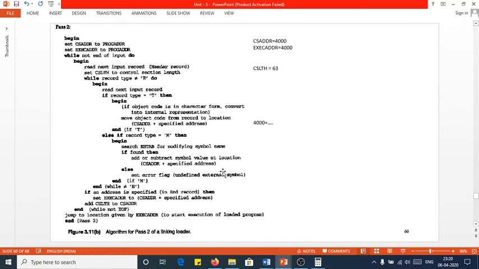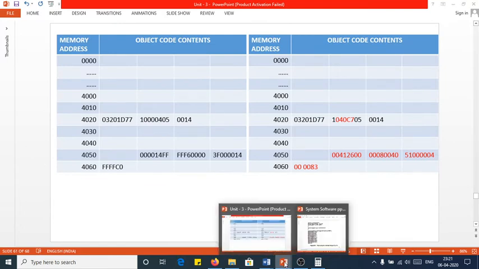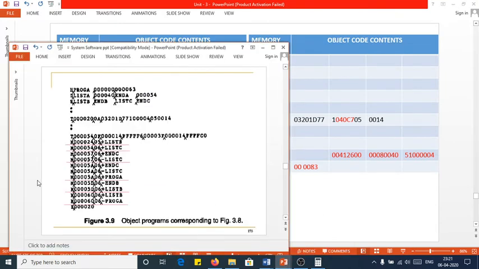Then the same will be repeated for the next object program as well. So how will it be done? Let me take up the next object program here.